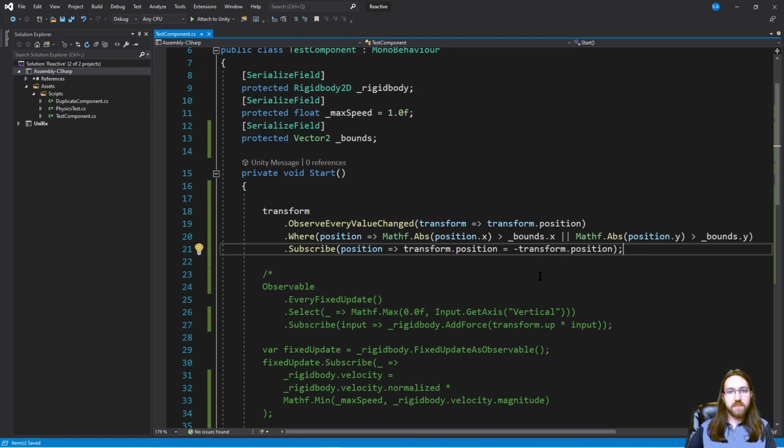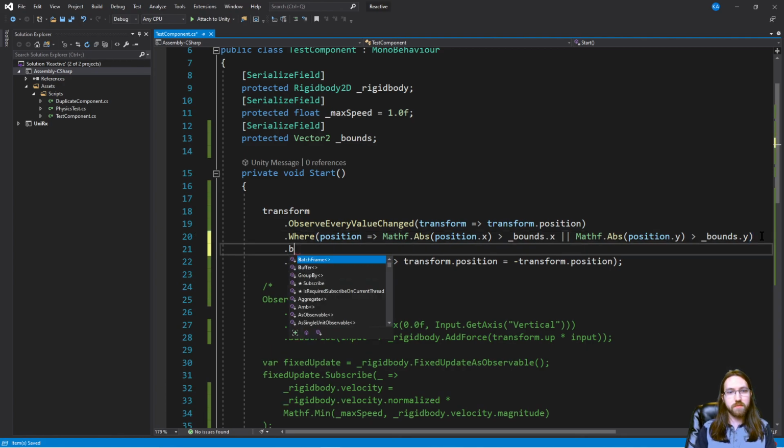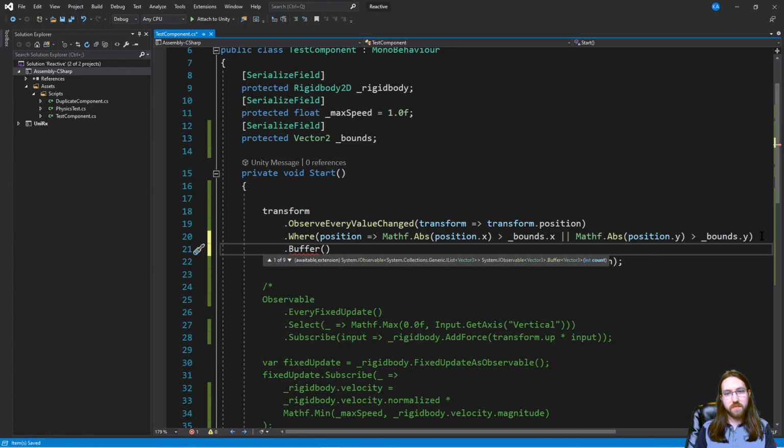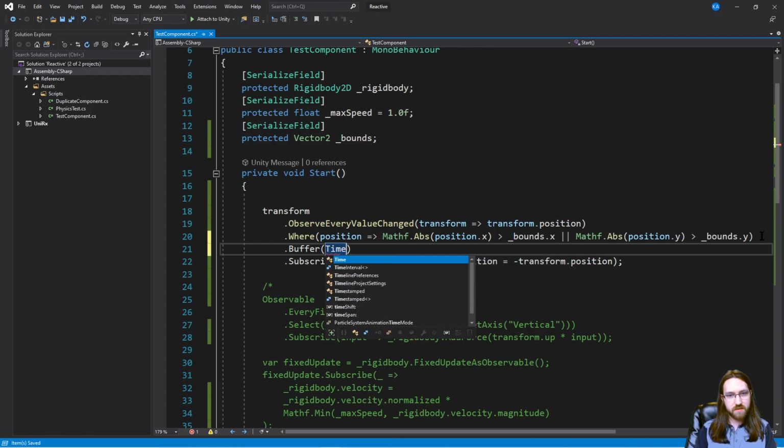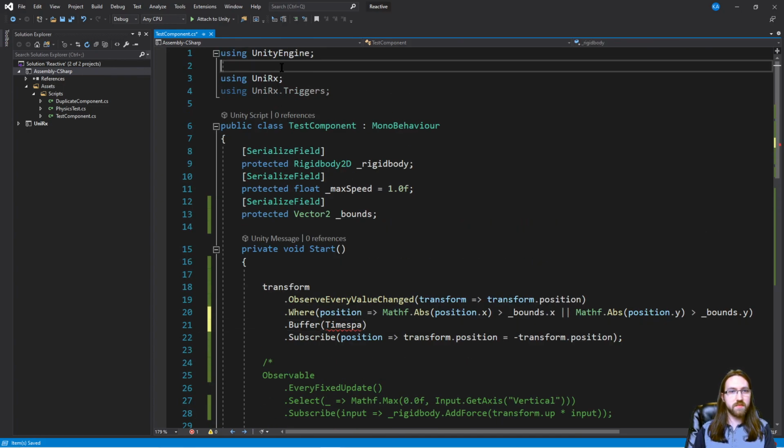The problem with this is that I think it'll teleport once, or more than once, so I think we need to buffer this. We need to give it a TimeSpan, that's in System, right?